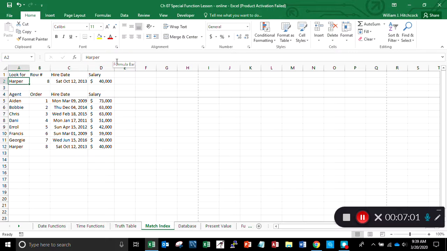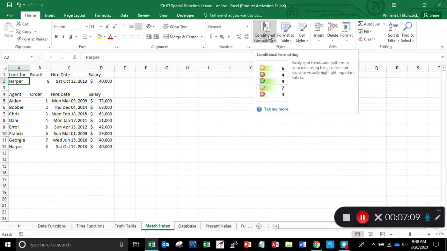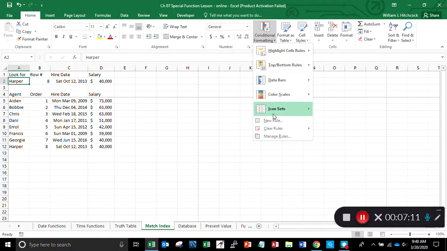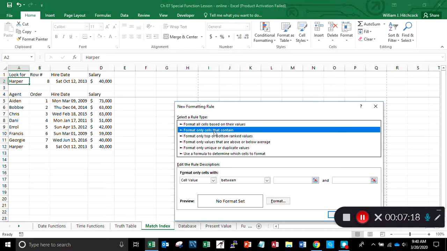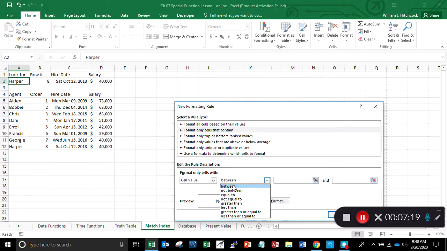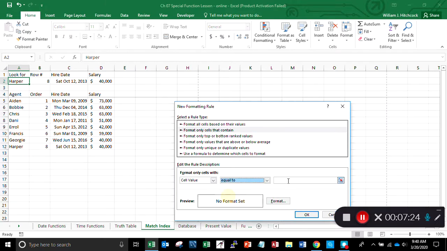So, a couple other things that you might consider doing when you're working on a worksheet like this. It wouldn't hurt if we did some conditional formatting. So I'm going to set up a new rule here. And I want to format only cells that contain the one that's equal to this agent name that I have in cell A2.